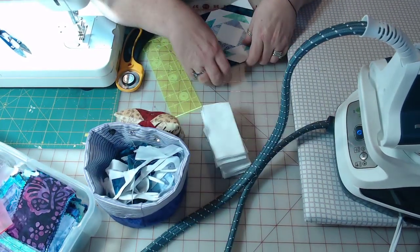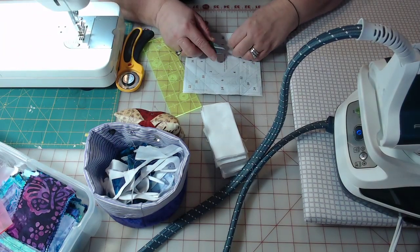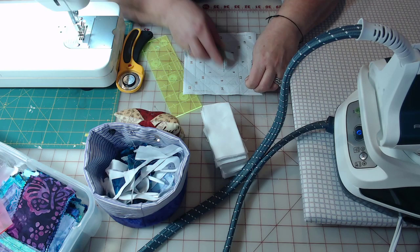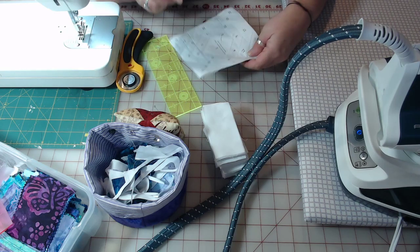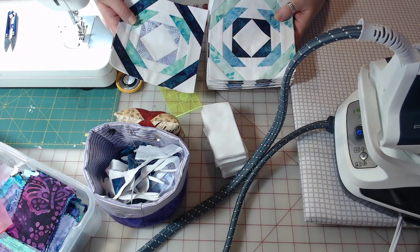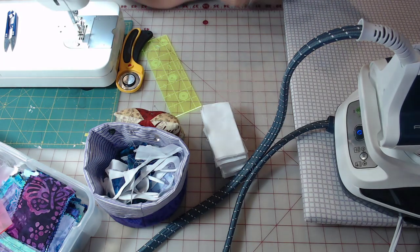All right, so there is this one I just finished. If there are some long threads in here that bother you, trim them off. Some people just leave them. They're just little threads here, not that long, but they still irritate me. So there, that was the one I was working on, and that's the one I just finished. Totally different looking squares. Just file them up and have a paper peeling party.